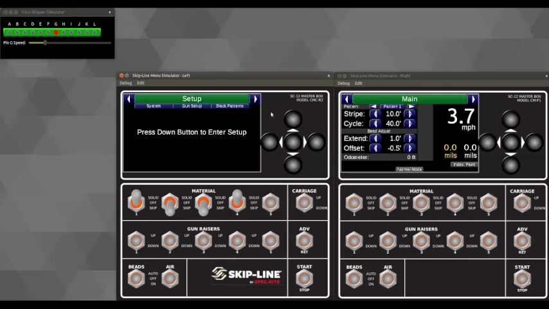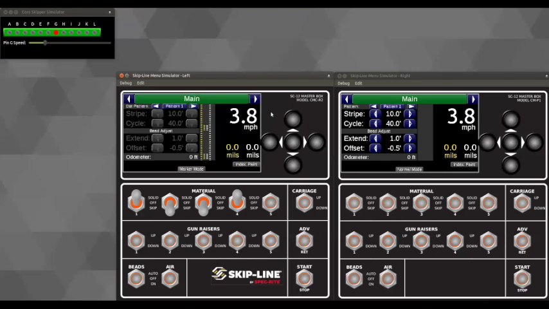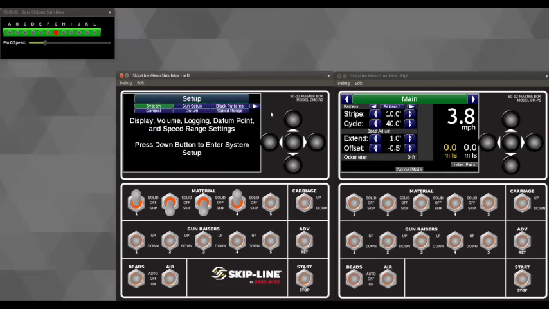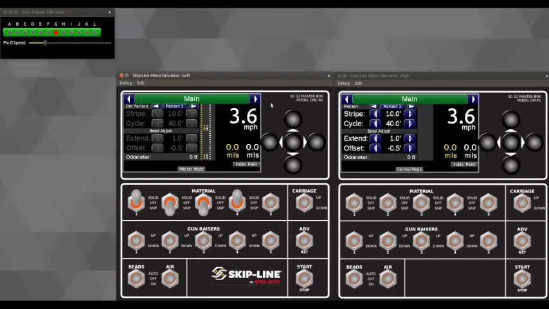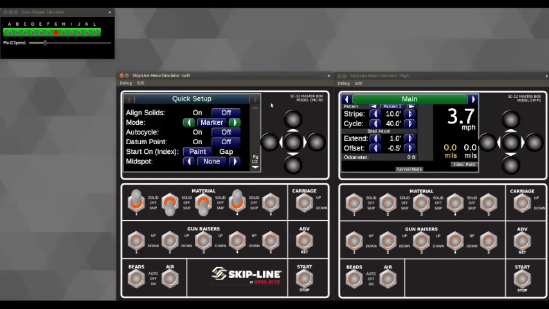Of course, that will not show up in the pattern preview, but the dots themselves that are painted will be whatever size you've specified. Okay. The other two settings are used for mid-spot mode, which is a related but not part of marker layout.